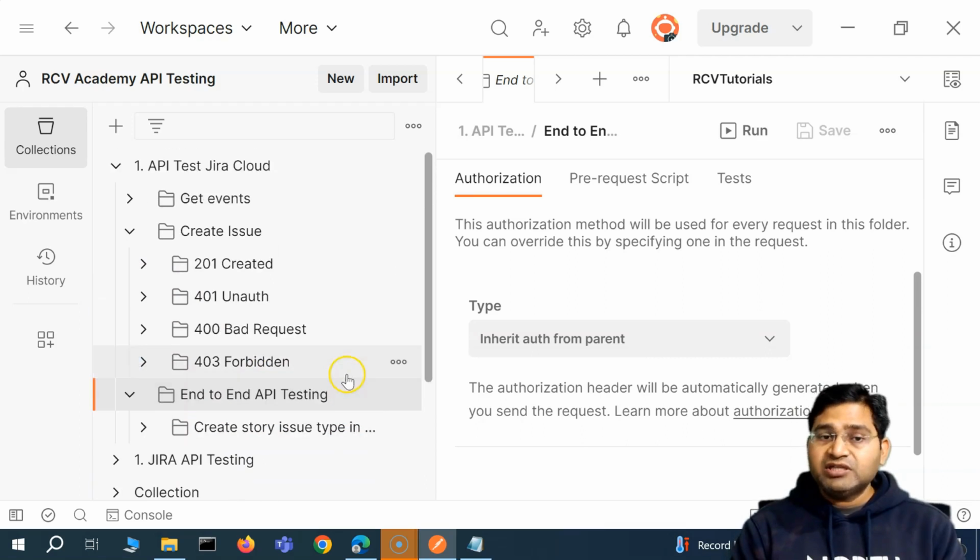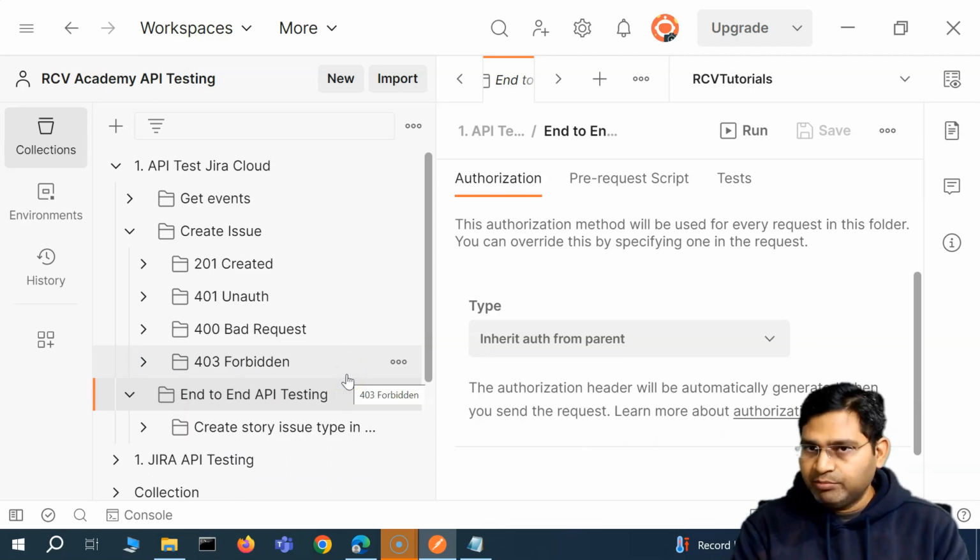Now, as I mentioned initially, this is not the only way. As per your project need and requirement, you might come up with many better approaches. So if you figure out or are following some different approach in your project, do put it in the comments and let others know of better approaches to organizing the test cases as well.